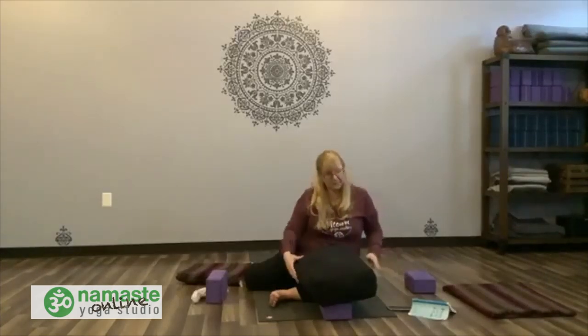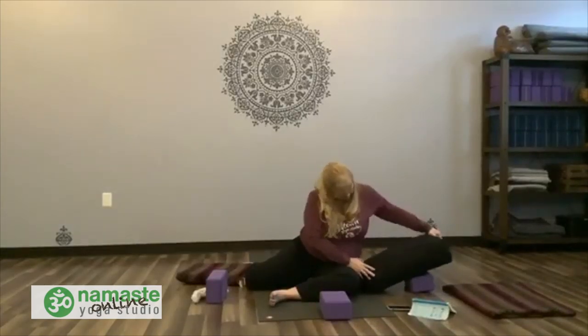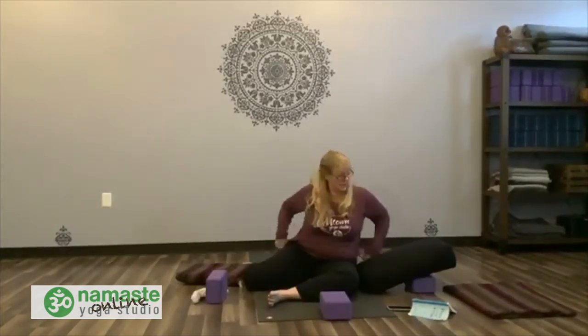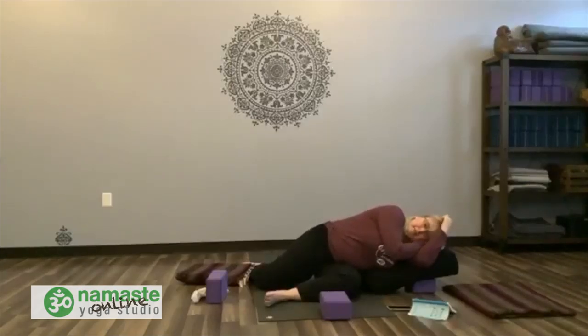Next breath, I'm going to take my bolster. I'm going to leave my legs in the same position, and I'm going to line that bolster up with the right hip. This is sometimes called mermaid pose. It's just a different way of doing the twist. I'm going to bring myself down and just lay so I have that twist going on.